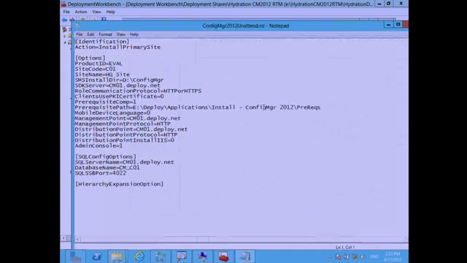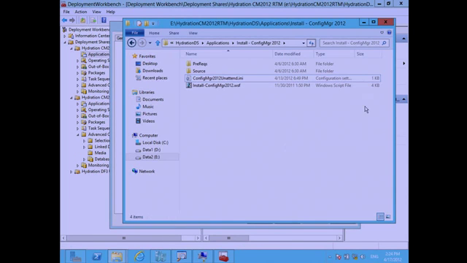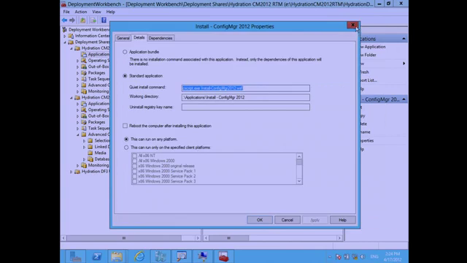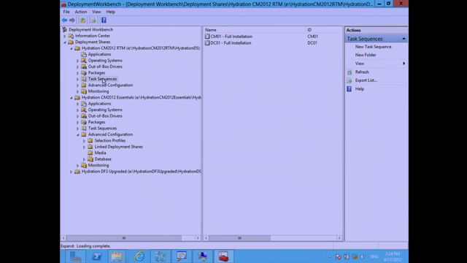This is the automated Config Manager setup. And it looks like this. This is just all the steps I would normally do manually when I install Config Manager. And you get all this in a download as well. If I go into my sequences, I have two sequences, the domain controller and the Config Manager server.